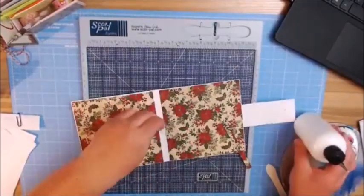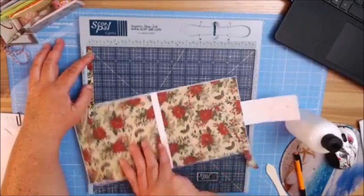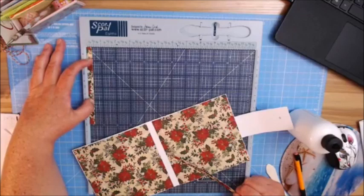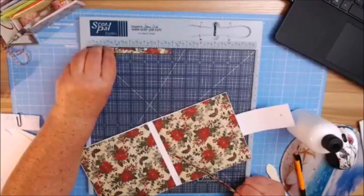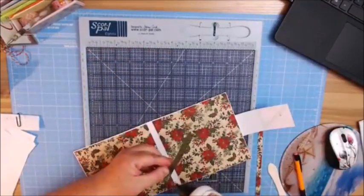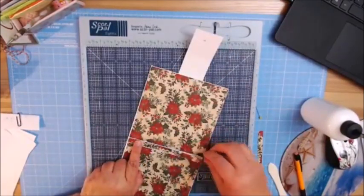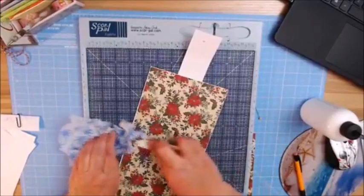Now, for your spine right here, you're going to need 2 strips of paper, okay? And you're actually going to need a second sheet of 12 by 12 paper that is this pattern, okay? So you're going to need this strip at 3/8 inches by 5 7/8, okay? And so you'll need just 2 of those. I'm just going to put this right on in here. And burnish it in.